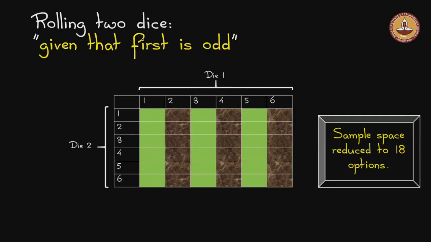So, now you are going to roll 2 dice and you want to ask what is the notion of given that the first is odd. So, another way of thinking about it is you look at the sample space when 2 dice are rolled, okay. And then what you do is simply remove these outcomes, because they are not relevant to this condition. If you condition that the first die has to be an odd, only these are the relevant outcomes. Okay. So, only the ones marked green. So, now ignore all the other outcomes and just worry about these outcomes. And so, in other words, your sample space gets redefined. Okay. This is the sample space of this new experiment that I talked about.